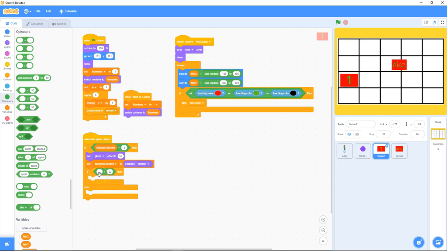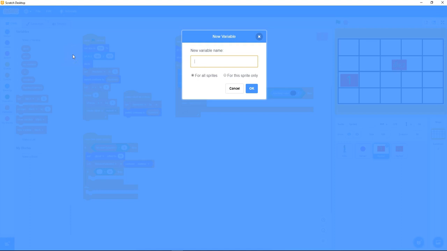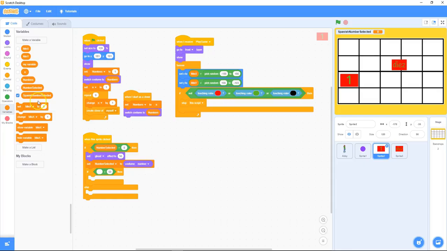So we also want the Spanish number. And so under variables, we need to say Spanish number selected. And remember your camel formatting, there's no space in between the words. And take the tick out. So if the Spanish number selected, again, there's no value here.